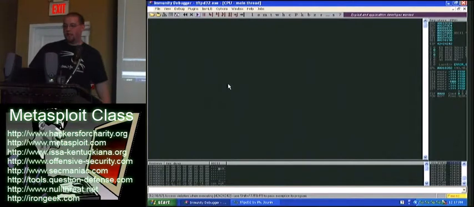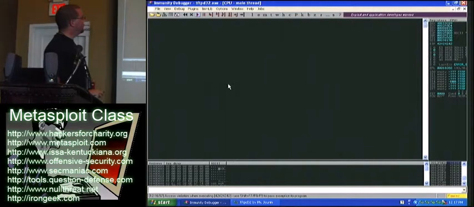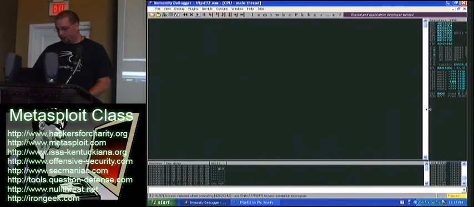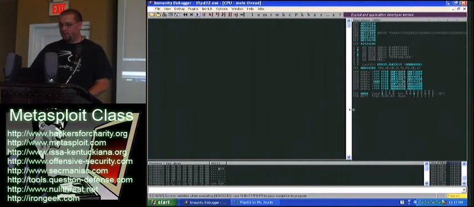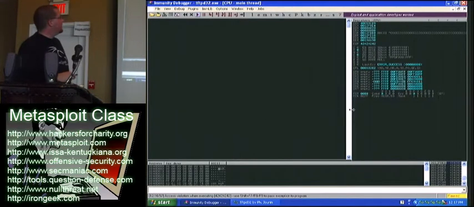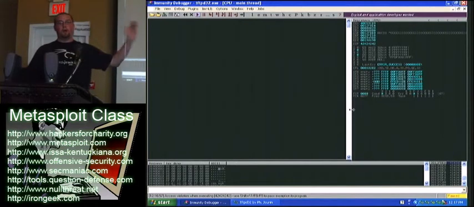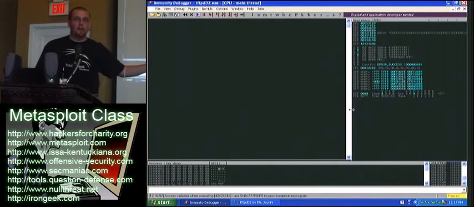All right, so we got a crash, and you see EIP equals 42424242, which means what we set up in the target is where we need to go. But there's something else interesting. If you look at ESP, it's really hard to see, those are all C's. So those C's that I injected right after are being pointed to by ESP. So we want to get to those C's.